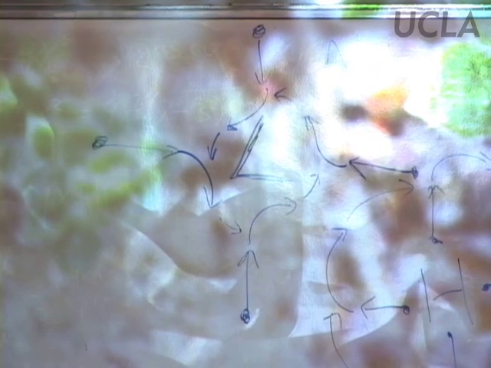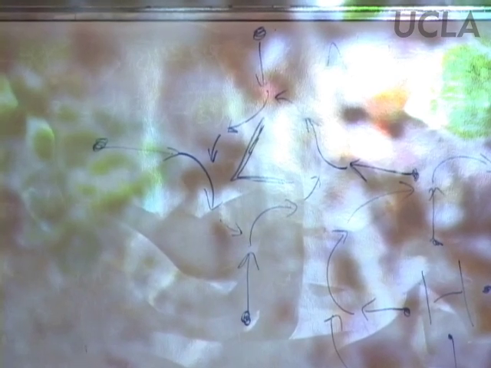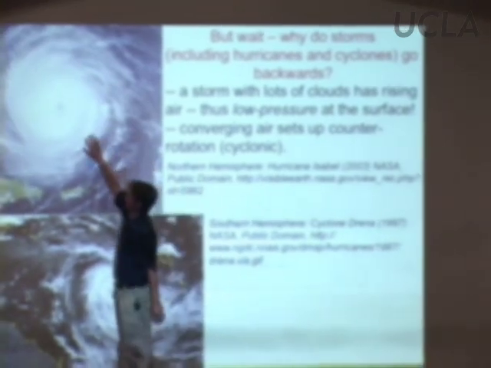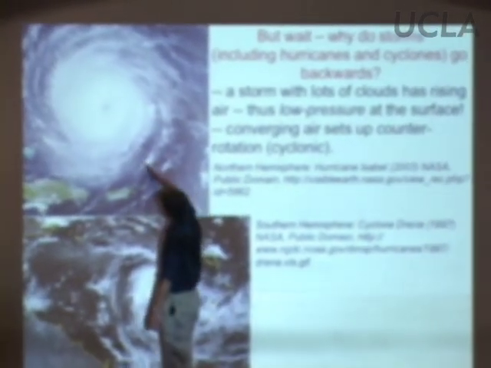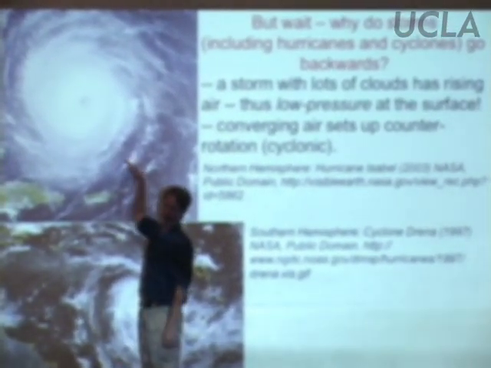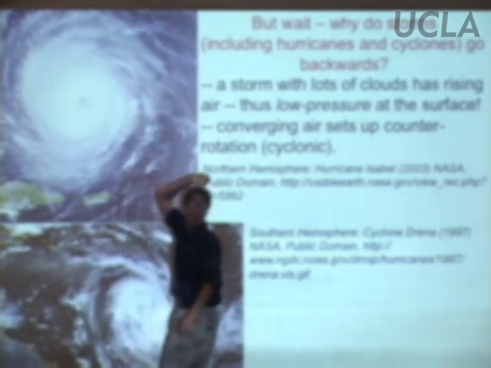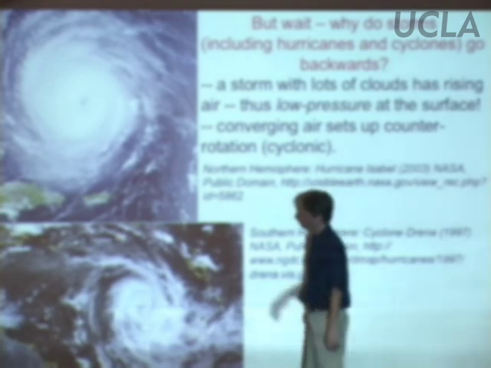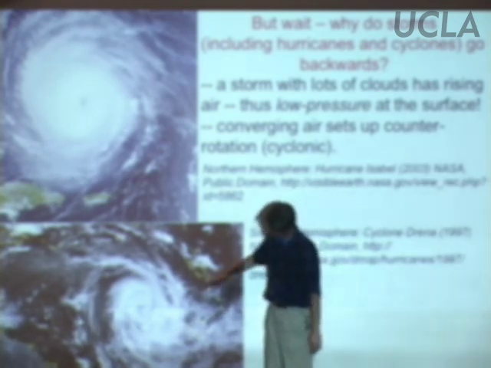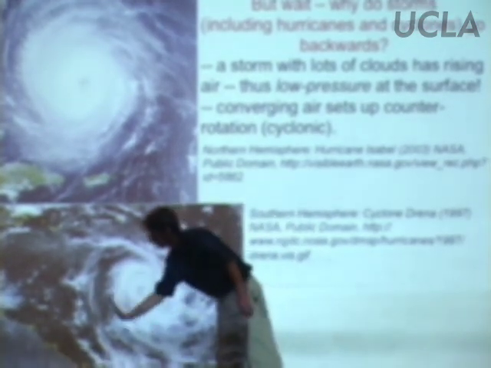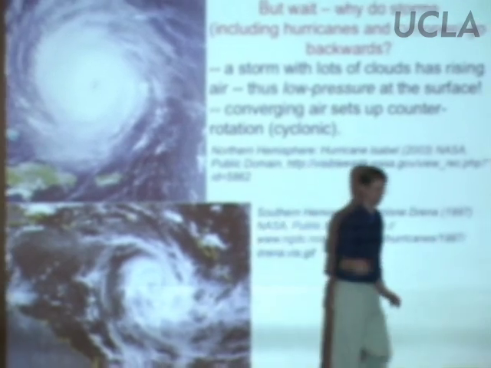All right, so let's go back to the picture. So here we have a low pressure system, a very low pressure system in the northern hemisphere. Air is trying to get in, but it's being deflected towards the right. Okay, so it ends up going around that way, making a counterclockwise circulation. In the southern hemisphere, same thing. It's a big low pressure system. Air is trying to get into the middle, but it's being deflected towards the left. And so it ends up having to go around this way, and the storm ends up rotating clockwise.